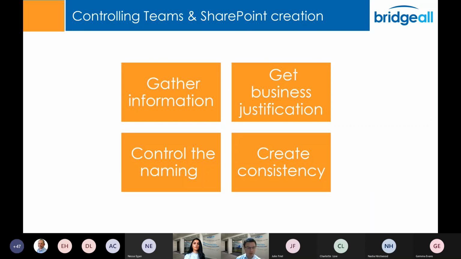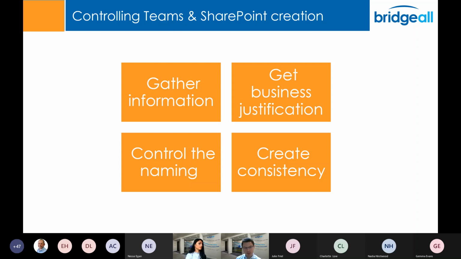or just goes through to create the team. You can control the naming at that point, so that the name of the team includes the department, so that when you're looking at it from a Teams admin point of view, you understand what department those teams have been created for. You can create consistency by controlling the template that gets created. So the templates that we talked about, you could either offer them a whole set of templates, or you could just say, right, okay, you want a team for your business. This is the team that you get, and then you know what's being created.